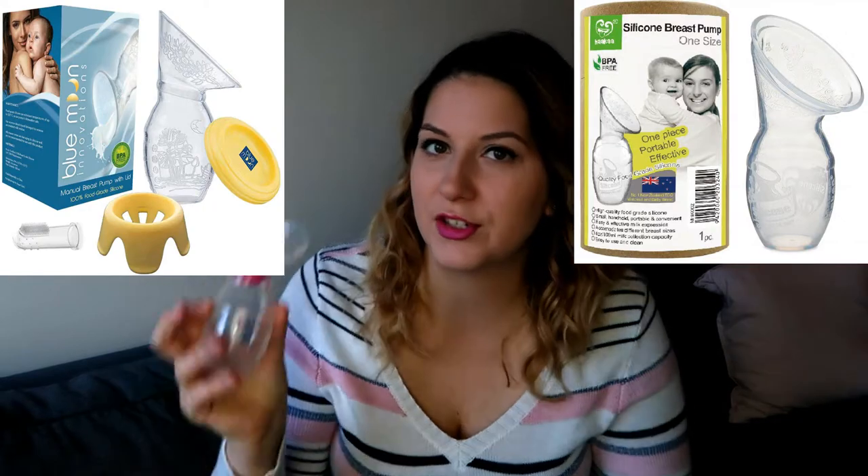If you look it up online it says it's a silicone breast pump. Now I wouldn't necessarily call it a breast pump — I'll explain why in a second — but there are a lot of different versions of this. Essentially they all look the same, just different brands making the exact same thing, just different branding. This specific one I have is called the Nature Bond, but I originally had one called the Haaka. I'll link them down below and put pictures here so you can see they're the exact same thing, just different brands.